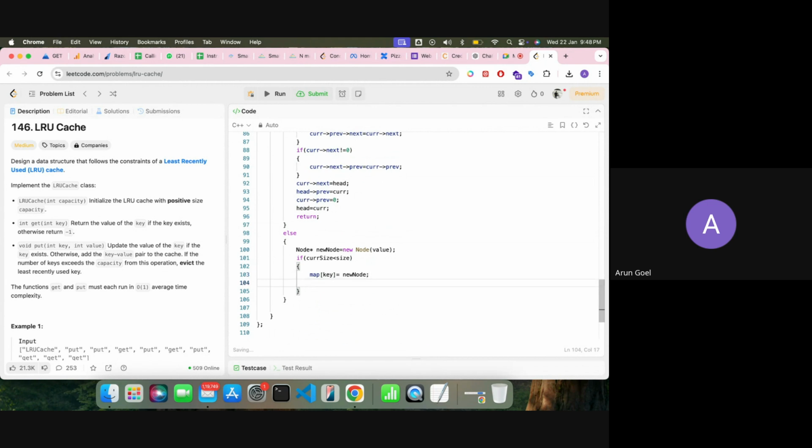And what you have to do is new node को अपनी लिस्ट में append कर दो. So new node का next becomes your head. Head का previous becomes your new node, and your head becomes new node, and then you can finally return. ठीक है, ये भी हो गया.